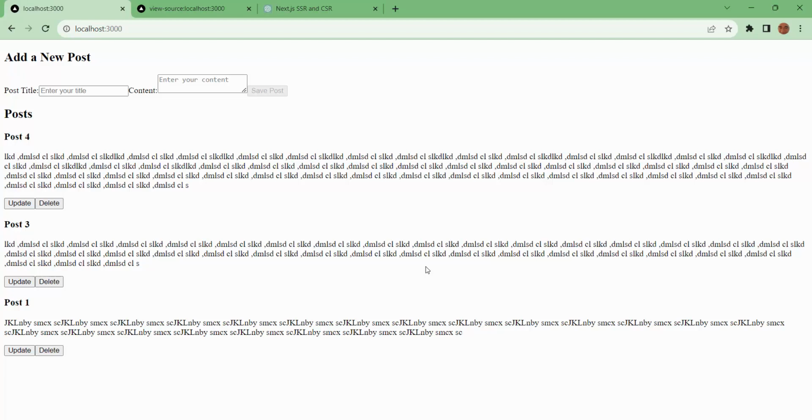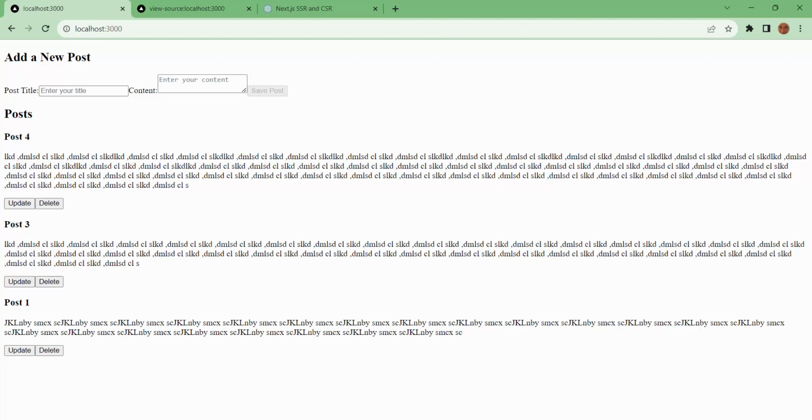It means we don't need full page refreshing. We only need to send a new post to the server, delete some post, update some post, but we don't need to refresh the full page after the first page.